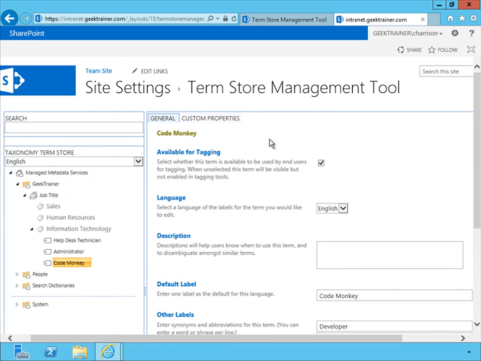Cool. Now, what we've seen up until this point is all the behind-the-scenes stuff. This is how we're going to set up our managed metadata environment. This is going to ensure our consistent values. In a later lesson, we're going to go in and take a look at how to create columns that can use all of those values that we've set up, as well as be able to set up our navigation inside of managed metadata as well. There's how to set up our managed metadata. I'll see you in the next lesson.